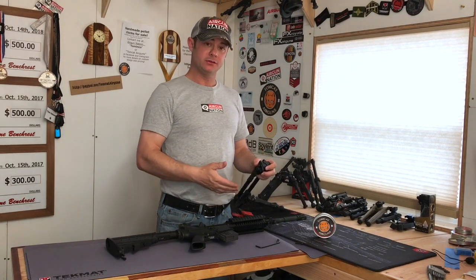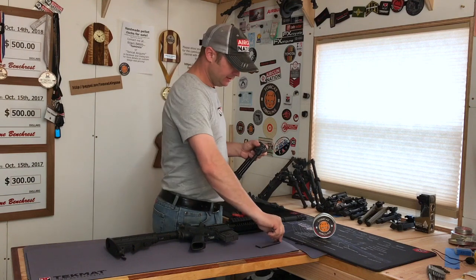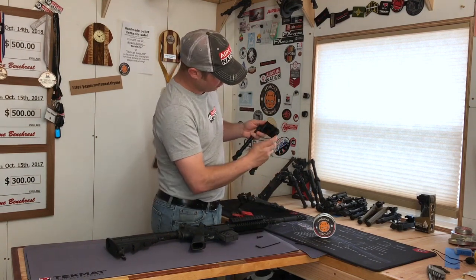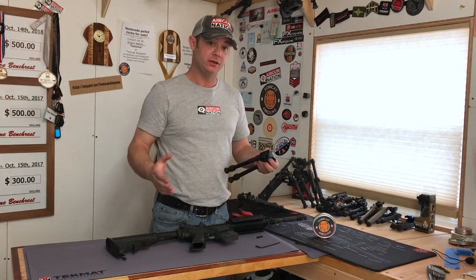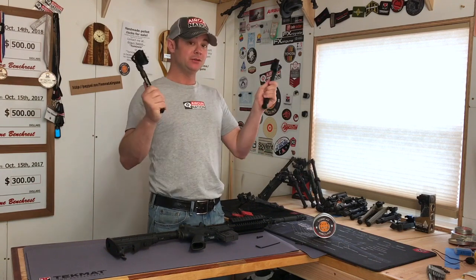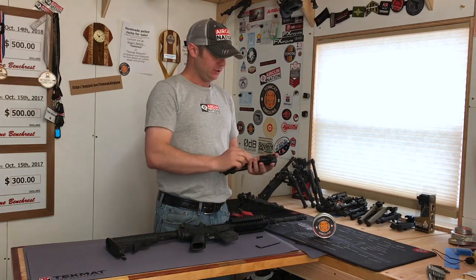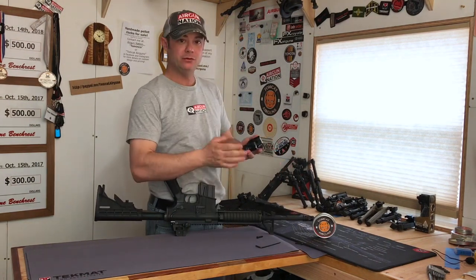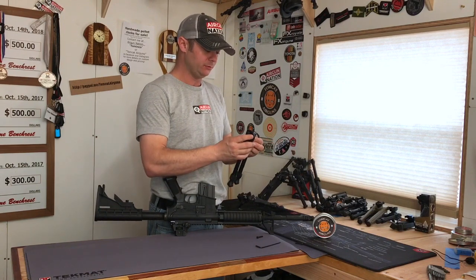So I'm going to mount this to the rifle, and I'm finding out that it's kind of a pain in the butt because they didn't make the screws long enough to where you can just unscrew and it spreads apart enough to slip over the Picatinny rail. You have to actually take the screws out, break the bipod into 2 pieces, and then put it on your Picatinny mount. So it's kind of a floppy, clumsy way to do that. If they would have just put longer screws in there, you would have been able to slip it right over.